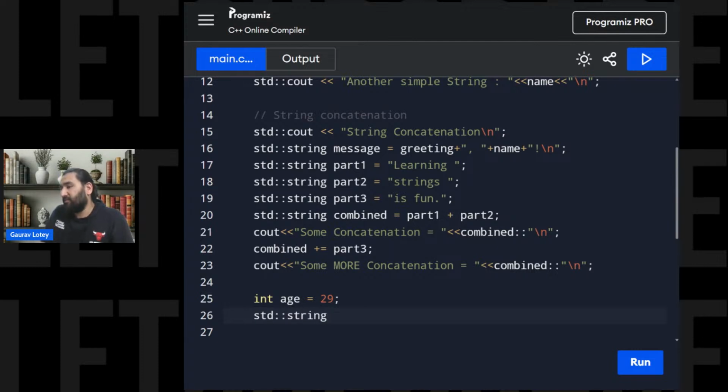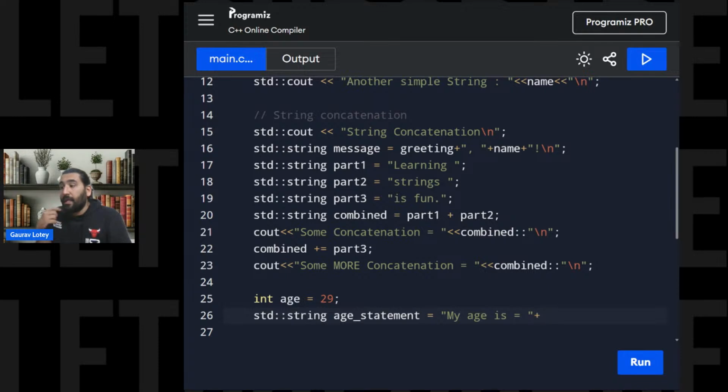If I have to create a string, what is the value of the string? Say what do we name it? Let us say age statement. If this is my variable, then inside it we are writing my age is equal to, right?